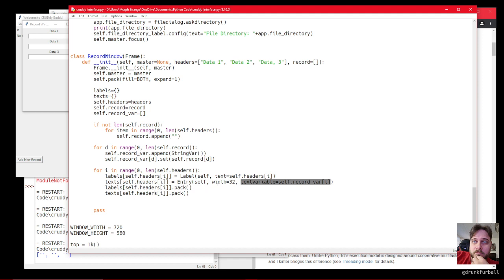Which means to get the information back to the record, we have to add another step, an update to update the object with the value that's been entered into the entry box, and pass that information to the record. It is very confusing, and it's dumb.